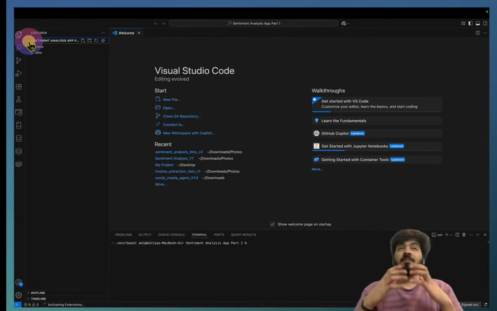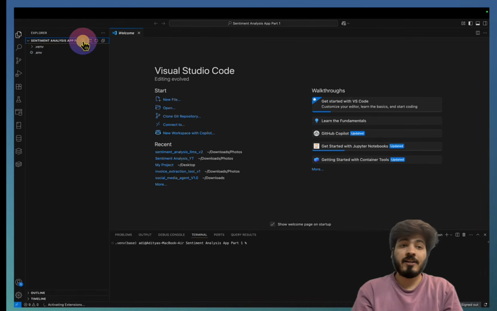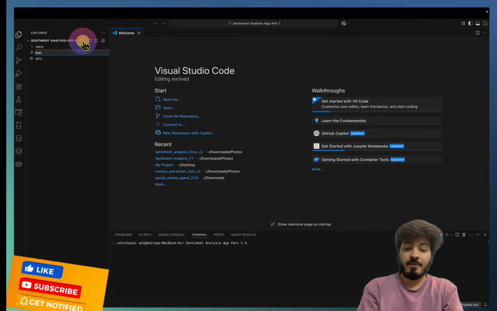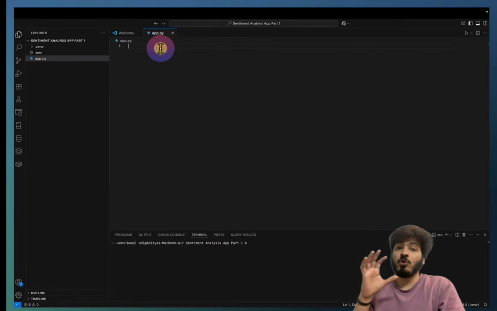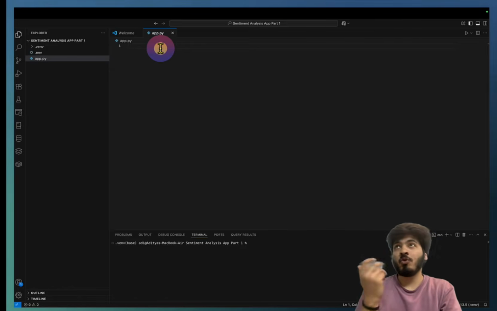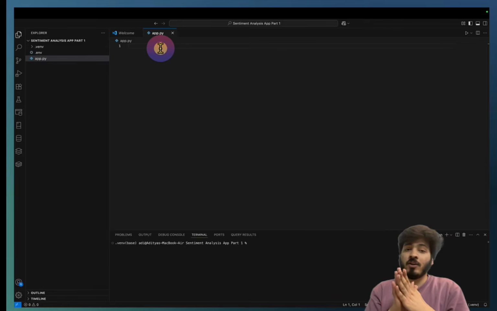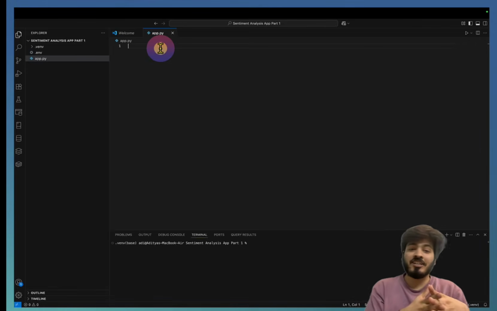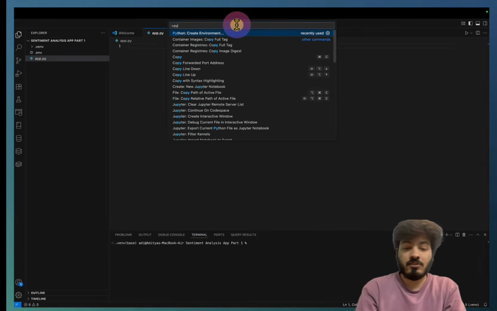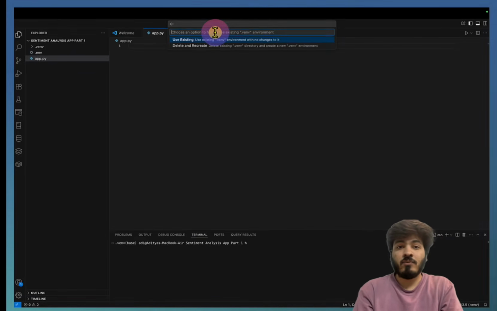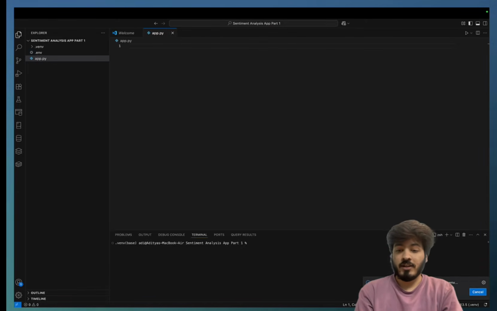Now the first thing is we need to set up the virtual environment that we are dealing with, right? And before that we have to create a Python file. So I will create a file and name it app.py. Okay, and before importing any libraries, I want to set the environment. I don't want to use the global environment. Whenever I'm working on a project, I set up a virtual environment and I only install the libraries that are essential for this particular project so that it doesn't consume all the memory, right? So now I can create a virtual environment using the latest Python version. You can see it is loading.